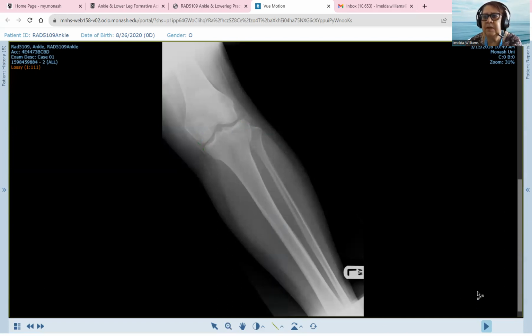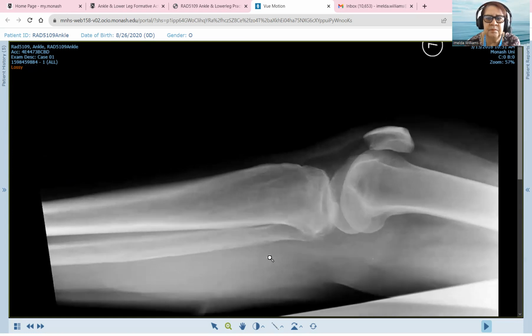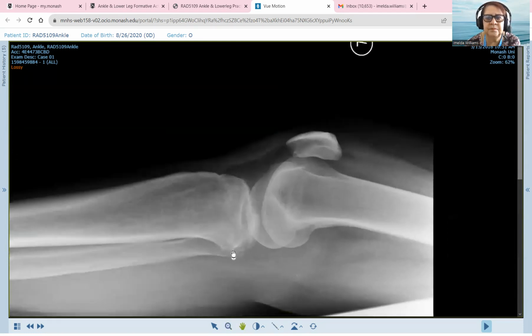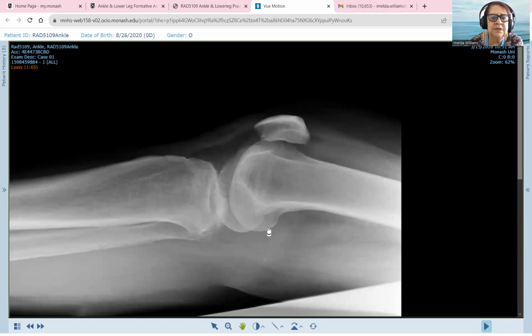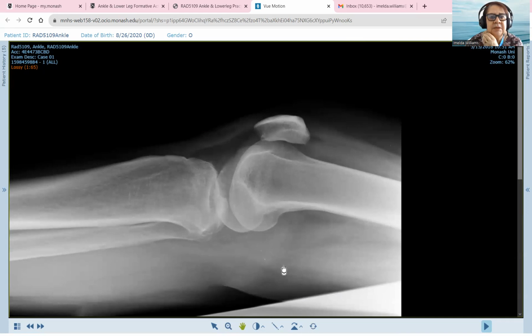Okay, so if we look then at the lateral view of the lower limb, it's difficult to see the fracture on this lateral view, but what we can note is the lipohemarthrosis above the patella. So then when you complete the opinion form, you'll be able to note that the alignment has been affected. We saw that on the AP view.